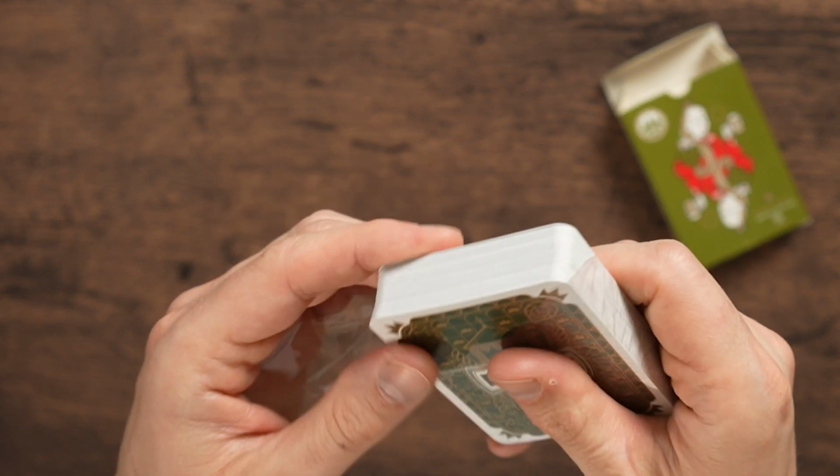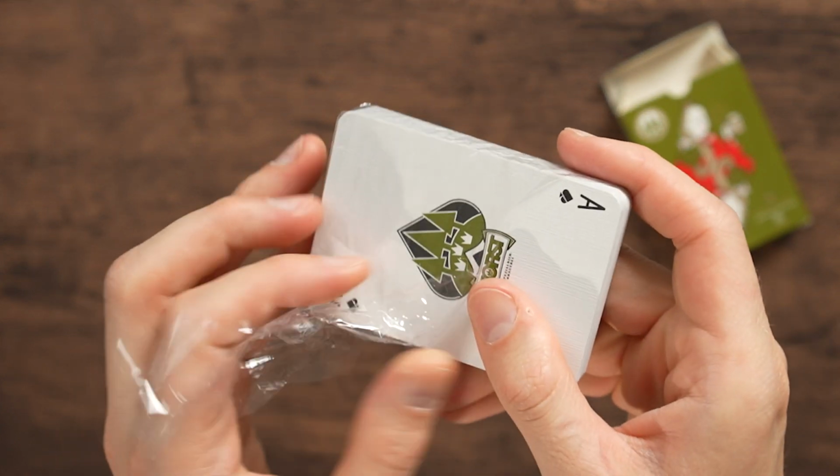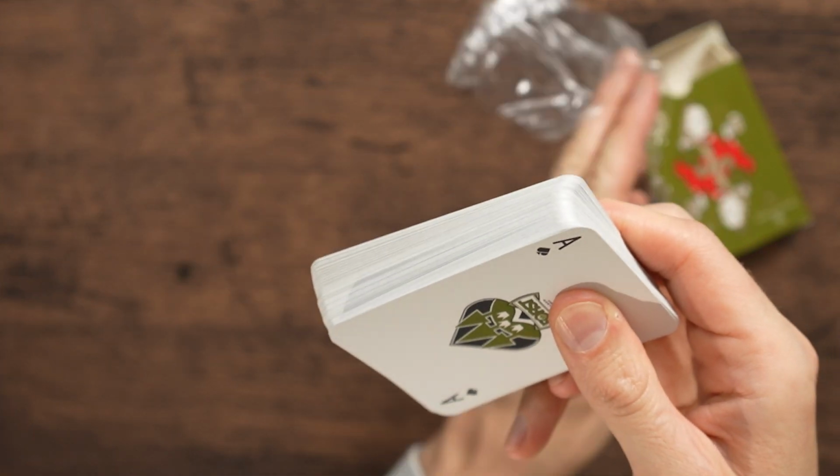You should use a new unmarked deck of cards. That way there's no suspicion as to whether it's been marked or tampered with in some way. But for this demonstration, we'll just use my deck.